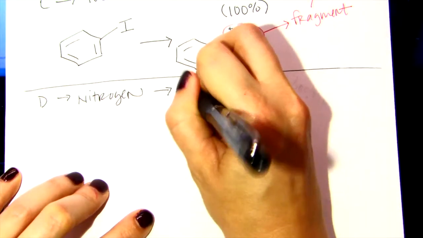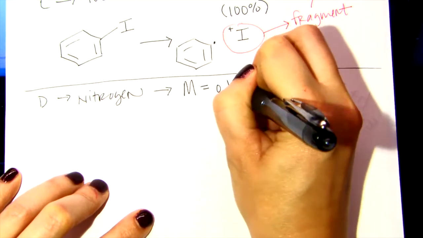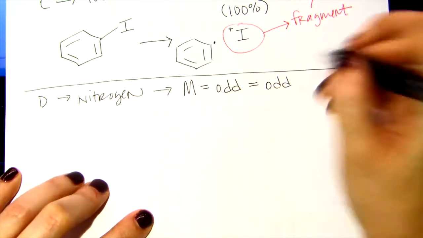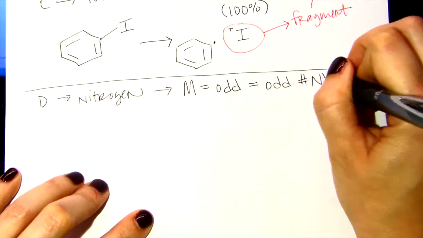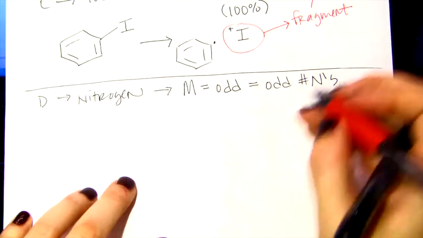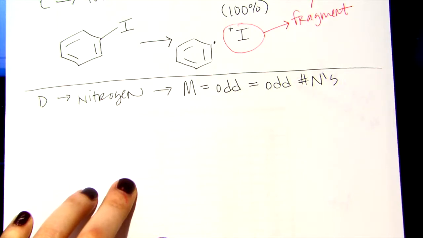that if your mass peak is an odd number, that means you have an odd number of nitrogens. Most of the time that means you have 1, but you could have 3 or 5. Usually you just have 1. That's the most common scenario, so that's usually where you want to start when you're solving your formula and see if it works out, and then maybe go back and add 3 if you really need to. That'll come into play when we do the problem solving.